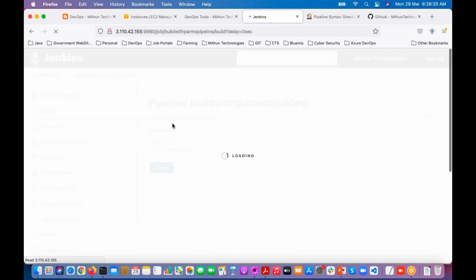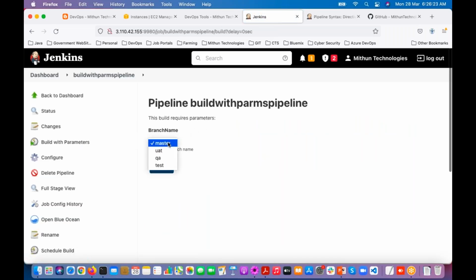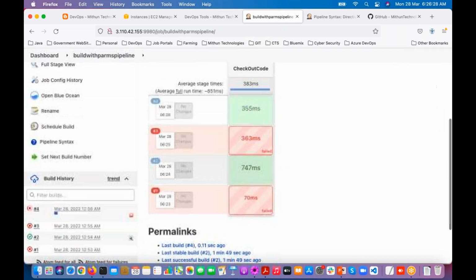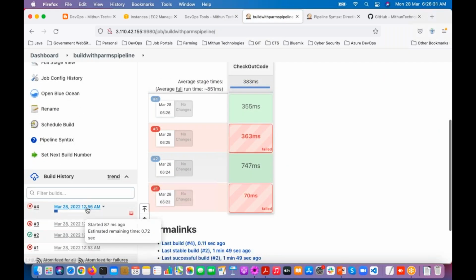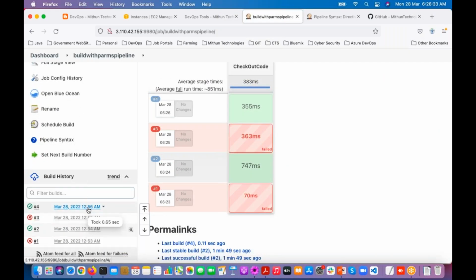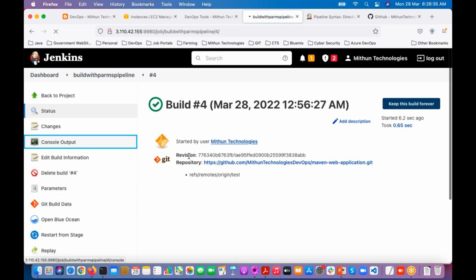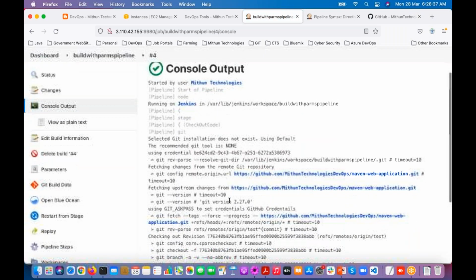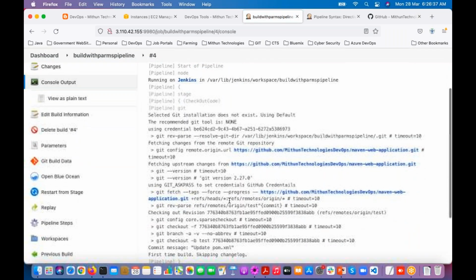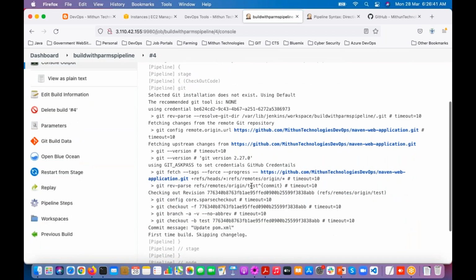So click on Build with Parameters, select test, click on build. Okay, so where is it going to take the code from? Observe here, the test branch. We have that branch called test.